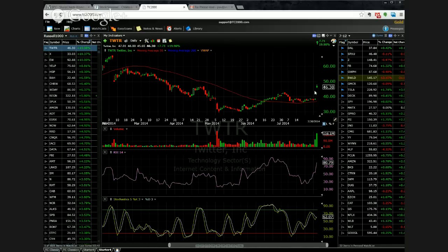Twitter, we've all heard about Twitter. Big gap up today. Of course, I'll be watching this stock, but as a trade right now, it's tough. There's this huge gap here, and the breakout bar isn't very big, so the range that develops here, we'll watch it in the coming days and see how it reacts. If it were to drop down and fill the gap, that would be a great entry. But right now, there's no trade for us.